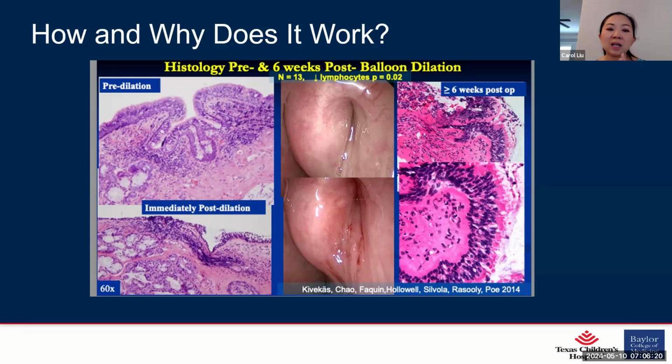What you can see is the number of inflammatory cells. In the pre-dilation, you can see more inflammatory cells in the top layer, let me see if I can get my laser pointer out. And you can see they get crushed immediately after dilation. Then at six weeks follow-up, the whole basal layer starts regrowing a new layer, and the inflammatory cell number drastically decreases. The effect is long lasting, except if you don't have your allergy well controlled, in which case this will return.